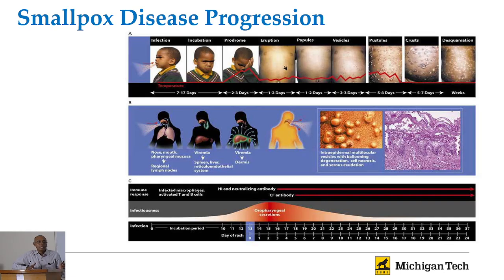It's a balance, because a certain amount of viral replication is needed to have a greater T cell and B cell response. If you don't get enough viral replication, you don't get a good immune response either. So that is happening. And here is the incubation time point, and you can see oropharyngeal secretion. So you can easily transmit also. This is the peak time when you have the eruption, papules, when you have the lesions in the body. That is the time you can transmit easily.